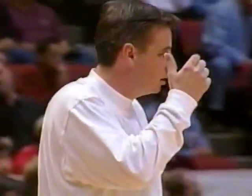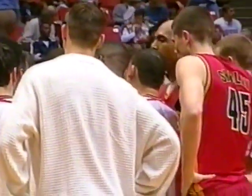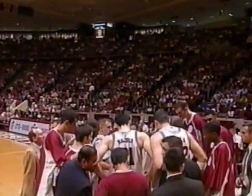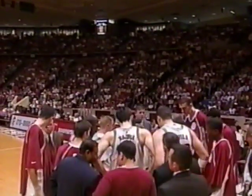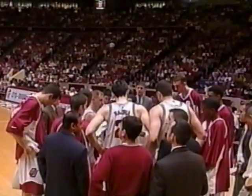And we're going to have a quick timeout taken just before the half. 32.5 seconds left in first half action here. Paul Shirley, as you see, is in for Iowa State. 34-19. Great defensive work by Oklahoma. Iowa State has just 19 shots. You know, only 9 turnovers, but Oklahoma has just been so effective defensively. Only 2 offensive rebounds for Iowa State, so no real good looks at the basket. And you know, the other thing is Iowa State, even when they've tried to push the ball and had numbers, Oklahoma's defense has regrouped extremely well.